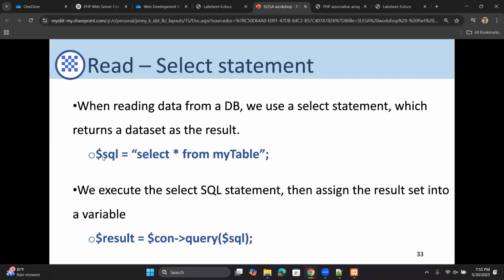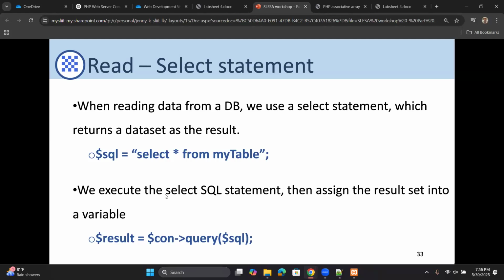There also I am going to create a PHP variable, and I am going to have the SQL query stored in that variable. So I'm selecting with this asterisk mark, which stands for all, right? So I'm selecting all column data from the table. That is what it says, right? So I'm getting all the data from my table. And then again, we need to execute the select statement by using the connection and the query function, right?